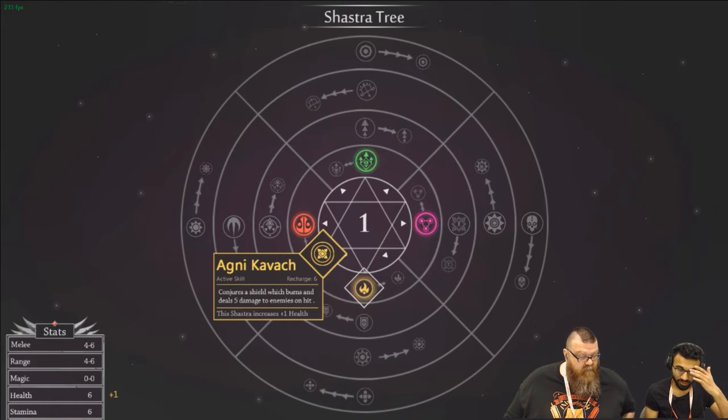So I'm gonna go for Agni Kavach, which means a fire shield in Sanskrit. Basically it conjures a shield which burns and deals damage to enemies if they hit me. So I'm going to choose that.